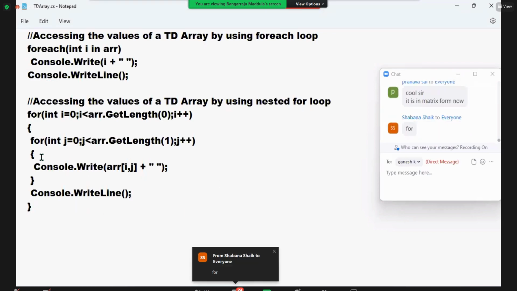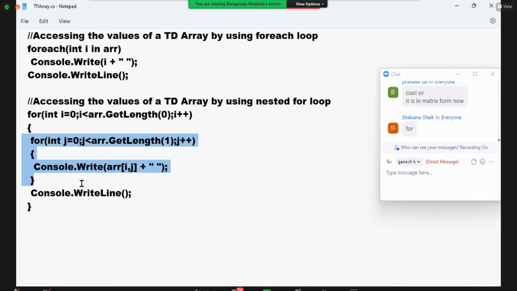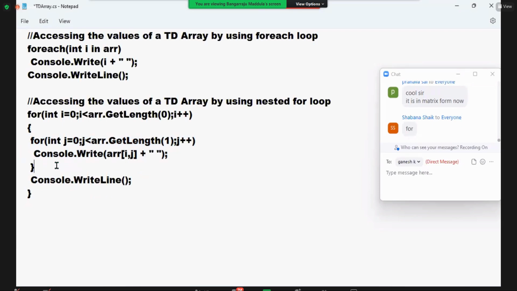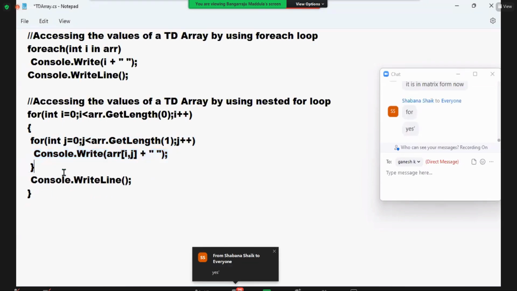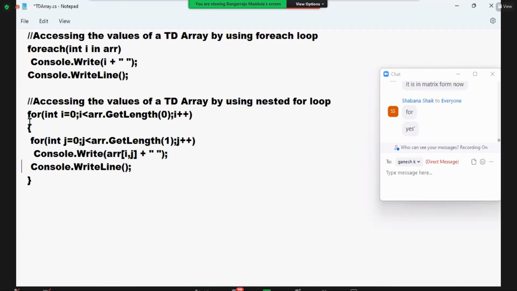Okay, just a minute. Look at this one. The inner for loop here has a single line of code now. So can I remove the curly braces? Sorry, guys. When a loop has a single statement, curly braces are optional. I removed the curly braces just to make it simple. That's the way you're printing it.